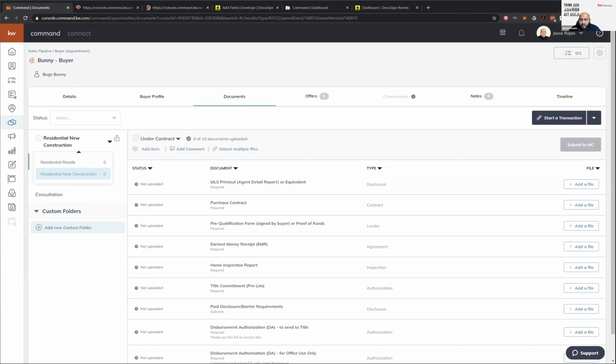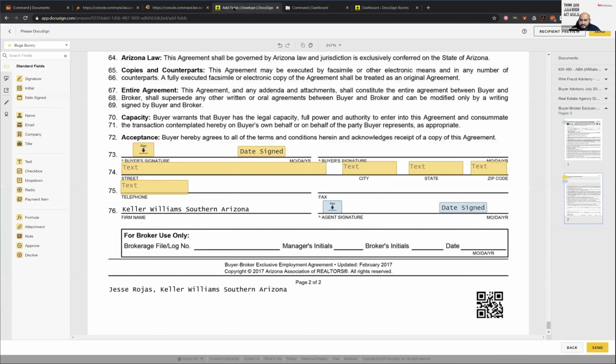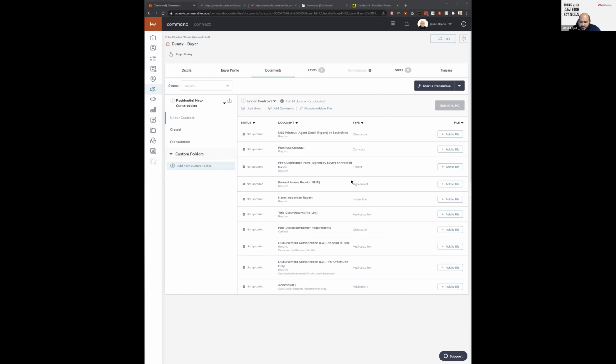Mm-hmm. So when you're working on your transaction, since you have two different tabs open, I would say separate them out, right? Have them side by side. It's probably not demonstrating very well, but you would have it side by side. And then you would just look to your list there, see what's required, add those required docs to your room, and go forward. Yeah, it'll be pretty simple. It's just a little process, a little tweak. And once we're there, it'll be easy.